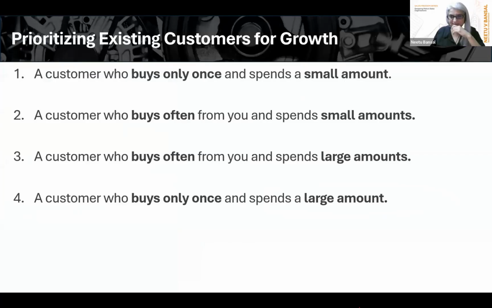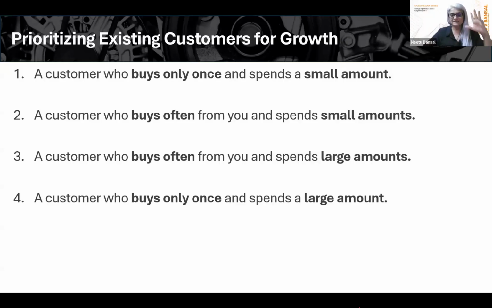Now for you, I have an exercise. On your screen, there are 4 types of customer purchase behaviors. First one is a customer who buys only once and spends a very small amount with you. Okay, they are buying small quantities or small value products. Then we have the next one who buys often, regularly maybe, but is still spending small amounts. The third one buys from you often, and spends a large amount every time. And the last one is somebody who buys only once a year, but spends a large amount.